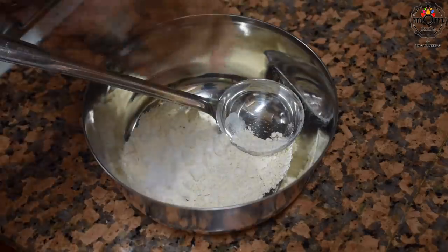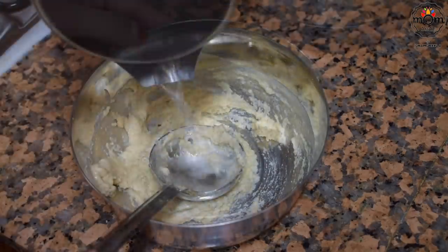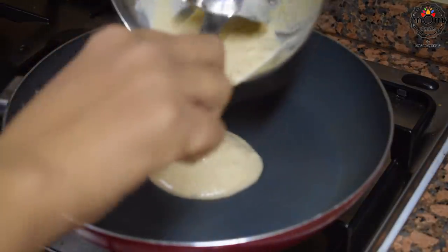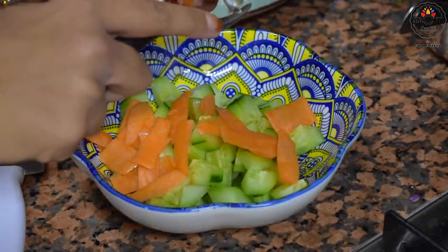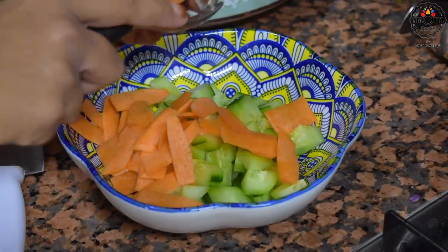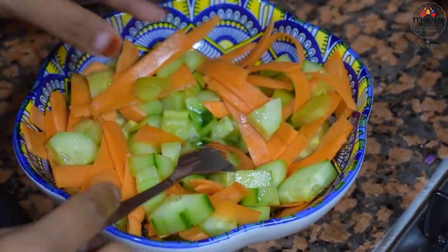Normally, I have chapati or wheat dosa for lunch and rice for dinner. But in case I don't get time to prepare chapati, I eat rice for lunch and have an early dinner with chapati. I love to add some crushed black pepper into the wheat dosa batter because it gives a good flavor. And that's some cucumber and carrot. I normally use a slicer to slice carrot — I prefer doing this for salads because it's much easier to eat carrots this way. I had seen this from chef Vicky Ratnani when I used to watch his cooking episodes on NDTV Good Times.